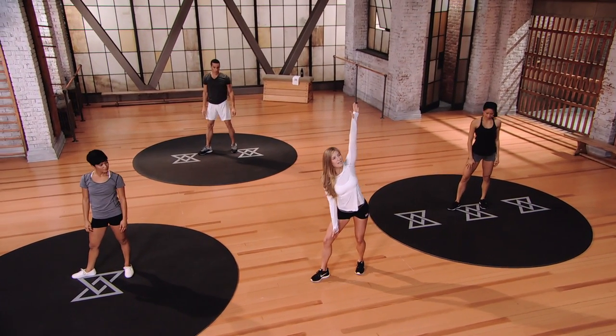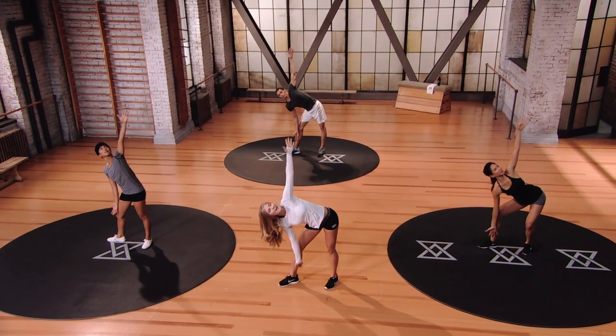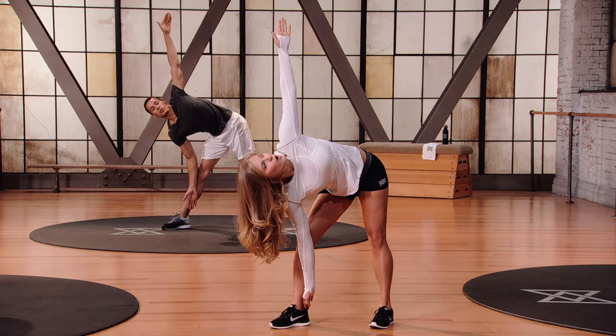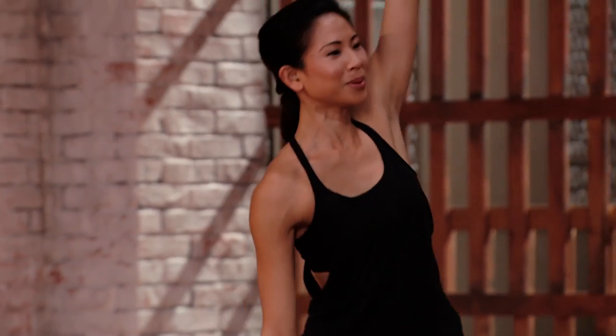We're gonna slightly bend our knees and start to lower all the way down. Left hand reaches all the way up. Let's go in 3, 2, 1. Down, down, down, hold, and lift. Let's do that again. Lower, lower, lower, hold, and lift. So you're really gonna feel a nice stretch on that lat, on that side body right now.